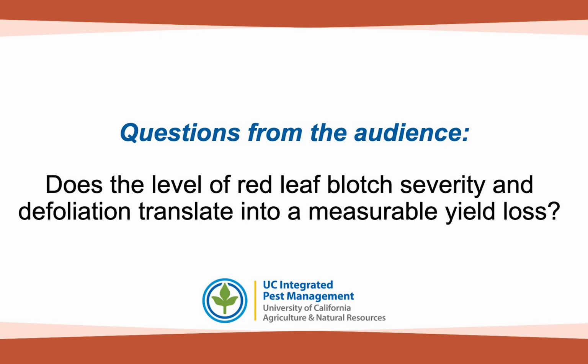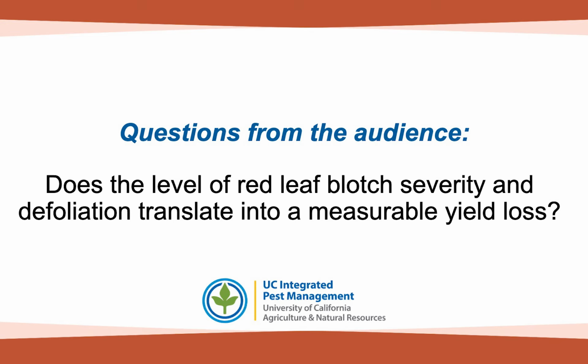And the last question before I share the final test: does the level of red leaf blotch severity and defoliation translate into a measurable yield loss? We tried to work with some growers to get that information specifically this year. It was difficult to assess. We had a very, very hot summer in 2024, and it seems like the yield dropped throughout California independently from red leaf blotch.